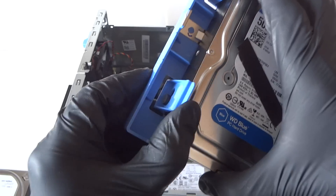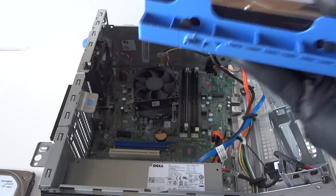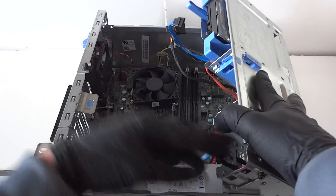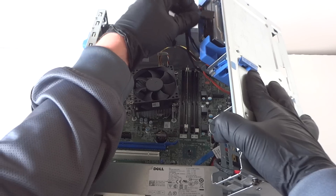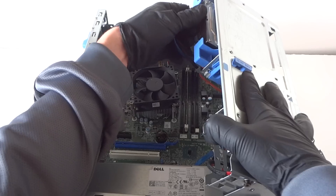It's got clips right here to secure it — handle them really gently so you don't break them off. To install the hard drive in the 5.25 caddy, install it back like this and connect it. That's how easy it is. We're going to disconnect it again to show how to upgrade to a solid state drive.